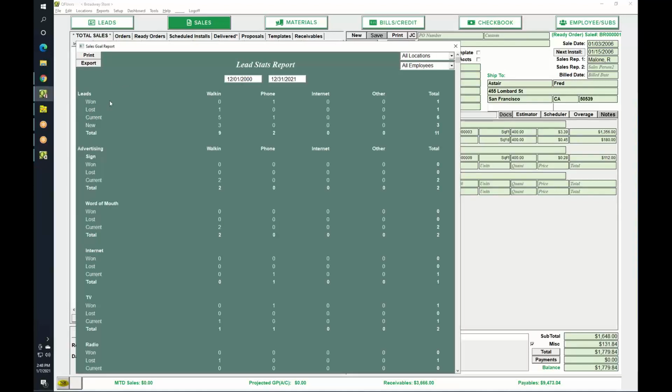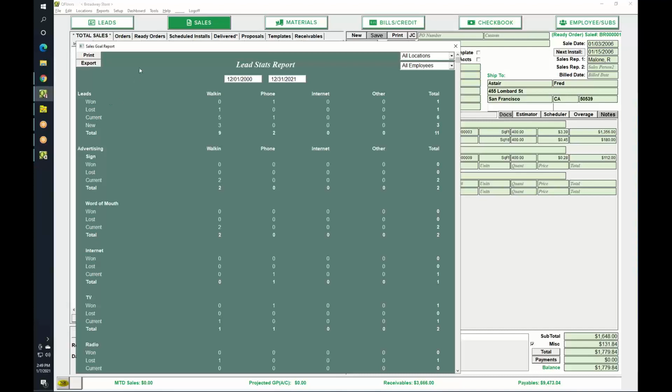The closing ratios, of course, compare a salesperson's total number of leads or potential customers with the customers that they've actually closed.